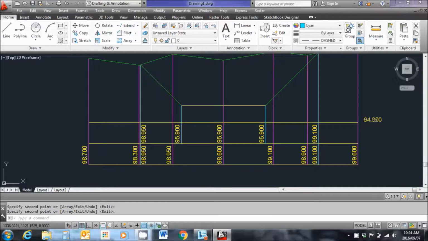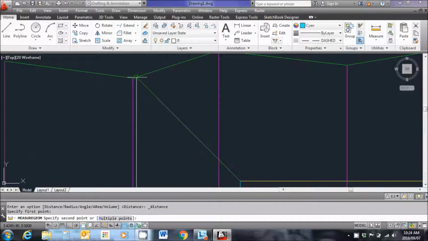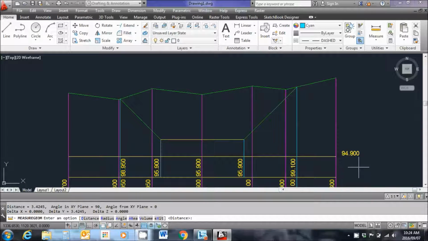Okay, so the datum here is 94.9, and the distance from the datum to the point where the slope intersects the natural ground is 3.4245 meters. So if I add 3.424 to 94.9, I get a level of 98.324.